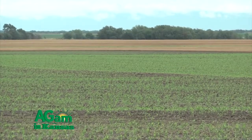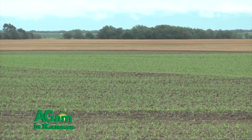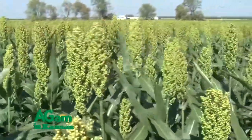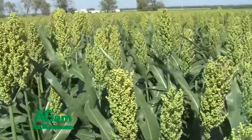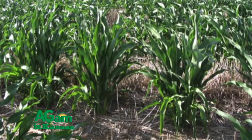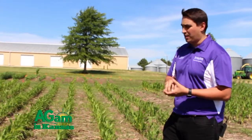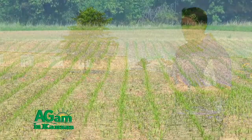One is gaps. Depending on the size of the gaps, the sorghum has very good tillering capacity, so that tillering capacity will be helping to compensate for the lack of plants. So that problem might not really be a big problem when we're looking at sorghum at the end of the season or reaching flowering. The second one is plants that are very small compared with the other plants. Those plants will slowly try to catch up. But again, these two scenarios are producing what we call non-uniform canopies. Those non-uniform canopies might have some potential impact on yields later in the season.